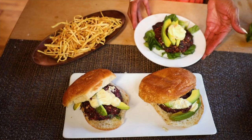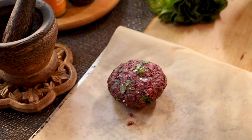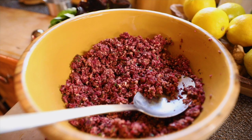Today we are making beet burgers with homemade buns using cassava flour. This recipe comes from one of my favorite cookbooks, Plant Paradox by Dr. Stephen Gundry. I fell in love with this plant-based recipe. In my opinion, it tastes just as good as a meat burger. It's way healthier and a lot kinder to the environment. I am so excited to share with you another good for your gut recipe.